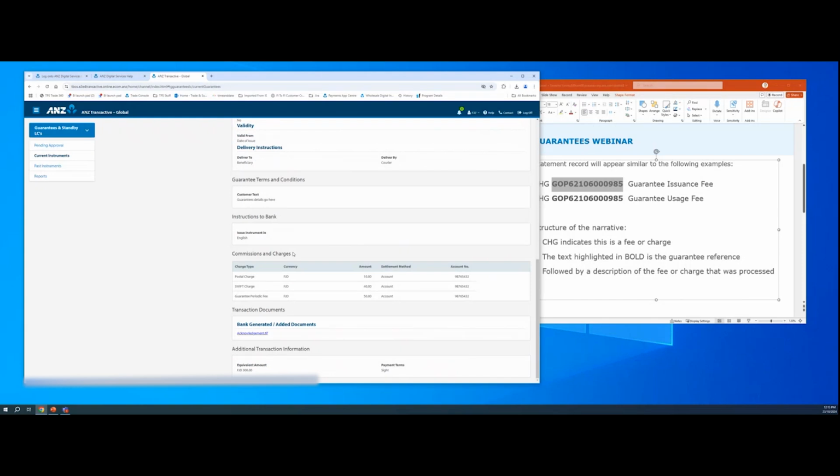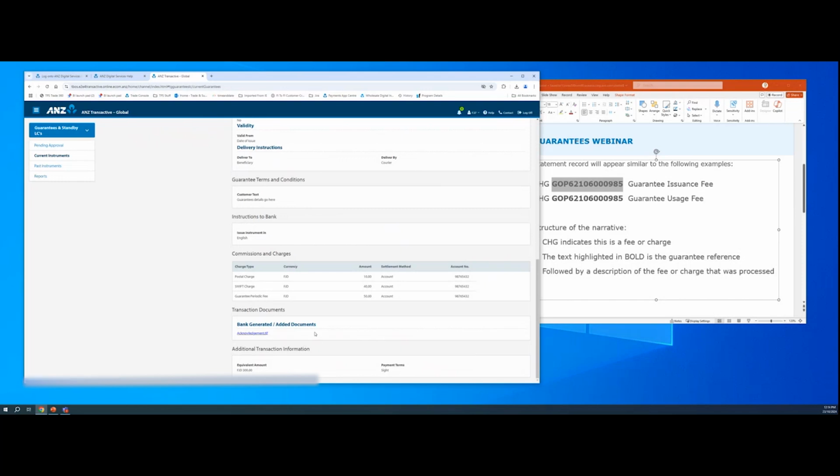A copy of the guarantee is also usually available through the bank generated section if you need a copy for any reason. Presently these documents are presented in a TIF file format. ANZ will be transitioning to a PDF format from December 2024, which will provide more versatility with using these documents, such as being able to email the documents from the screen, and saving or extracting the information that is presented in the PDF.